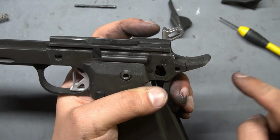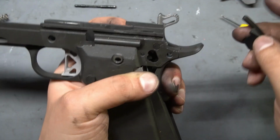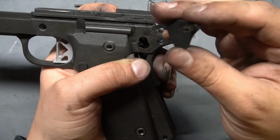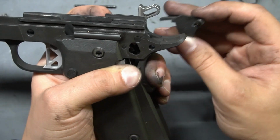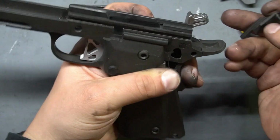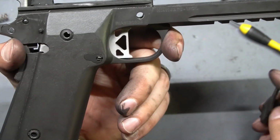So with our grip safety back in, I'm going to hold this shut. Then I'm going to go ahead and put my safety back in. So to get the safety back in, the first one I'm going to put in is the right side safety. And the right side safety is going to go in through the same hole. Let me flip the gun over really quick. I'm going to hold on to this so it doesn't fall out. So I've got that on this side now.